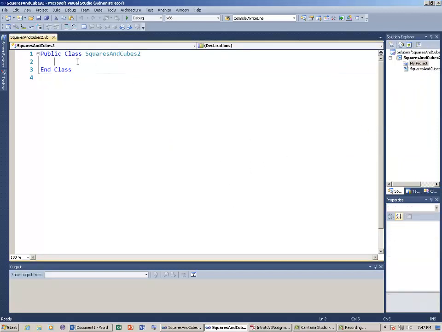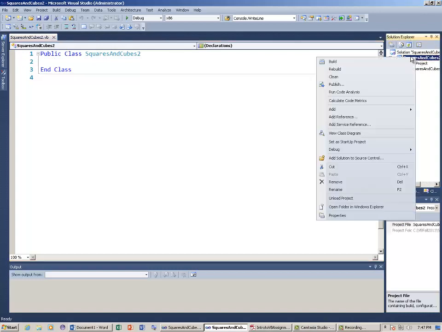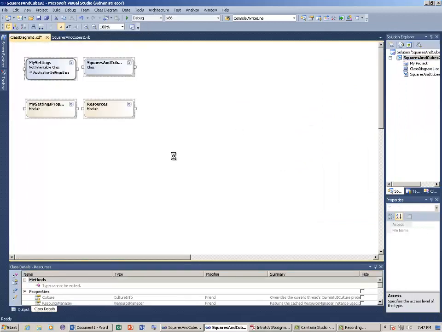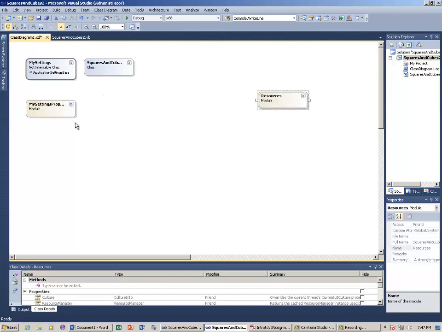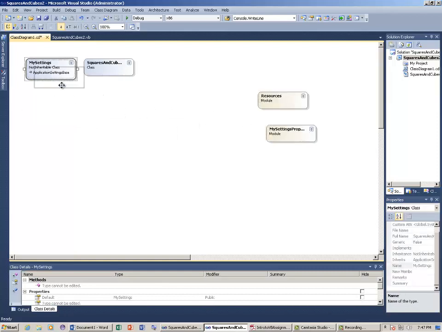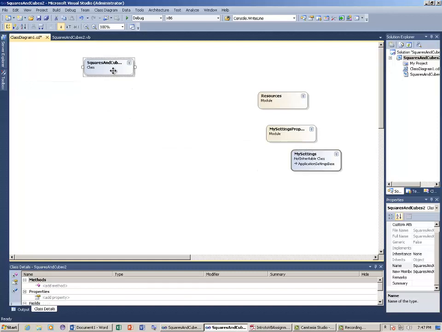Okay, so we said we want to make A, which was the side, a data member, and we still want to work through the diagrammer. So view class diagram, which showed all these things, but really all I need is one of them. So I don't need that, don't need that, don't need that, just need this one here. Expand that, go to full signature, which won't affect anything right now, but later on it will.